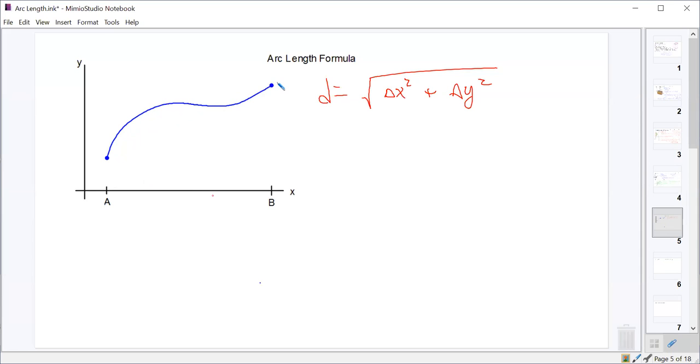Yeah, sounds good. So if I could break this down into, oh gosh, I don't know, an infinite number of intervals between A and B, and find the length of each of those tiny little intervals, then when I summed them together, that should become the exact length of this curve, shouldn't it? One would hope. That sounds like a great idea. Yeah, I think it is.